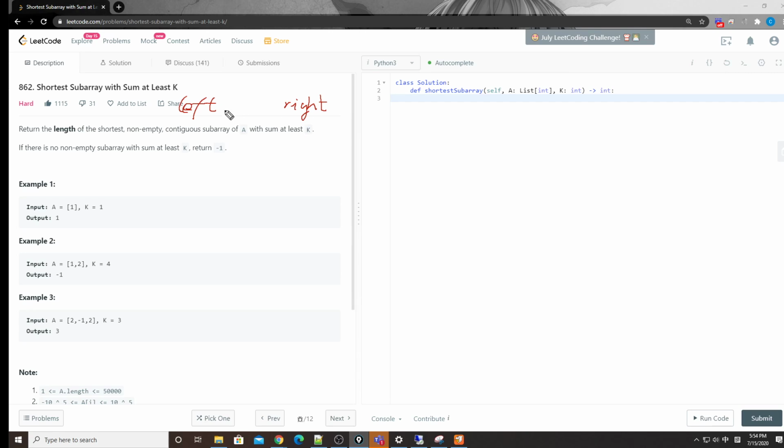Another thing, to get the subarray sum, we usually use a presum, right? Basically, we use this presum and subtract the left pointer's presum to get the range sum.